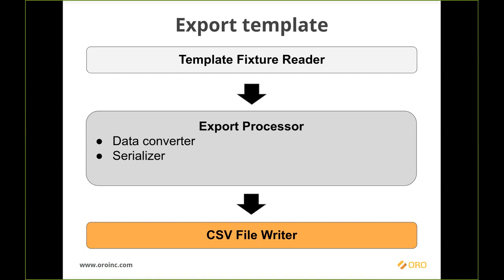Here it's a similar thing. We create some fake entity, we populate it with some information just to have the correct information, so the user will be able to see the correct data format. Then we process it with the data converter, serializer, and we write it to a CSV file exactly the same way as we would write the normal export results.